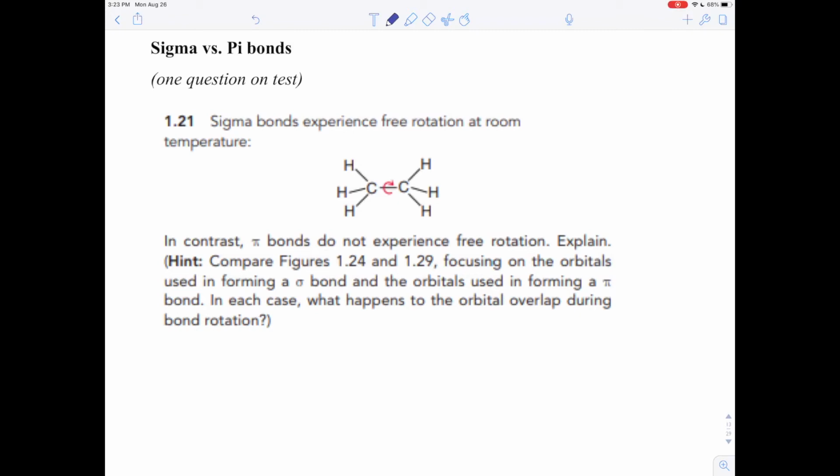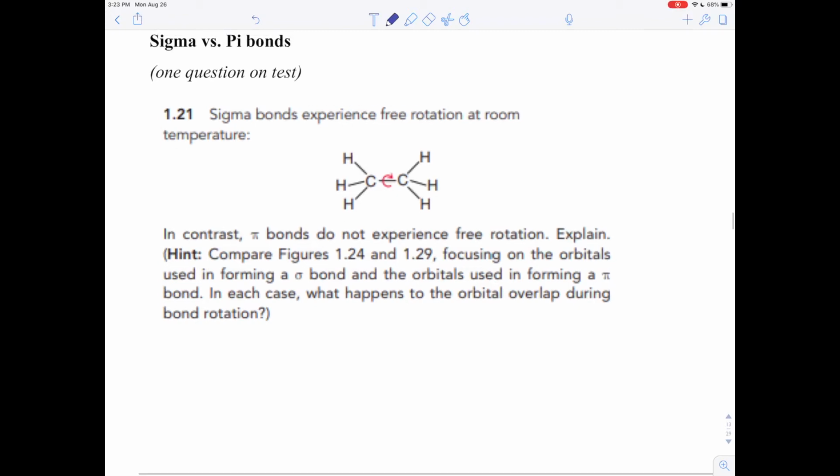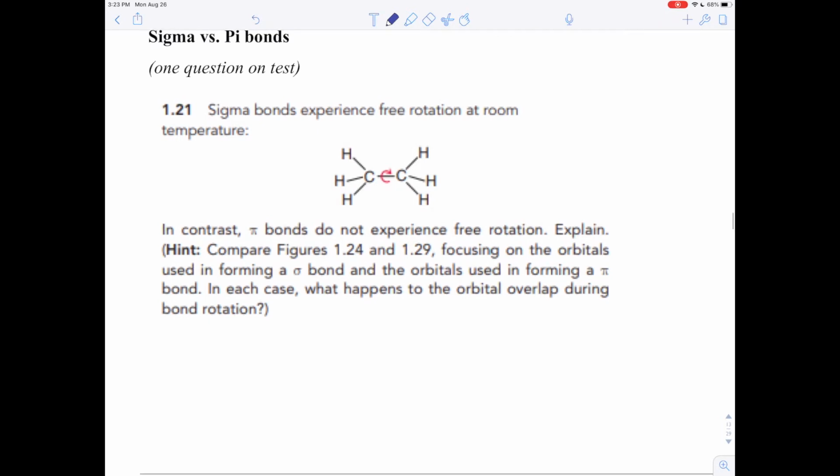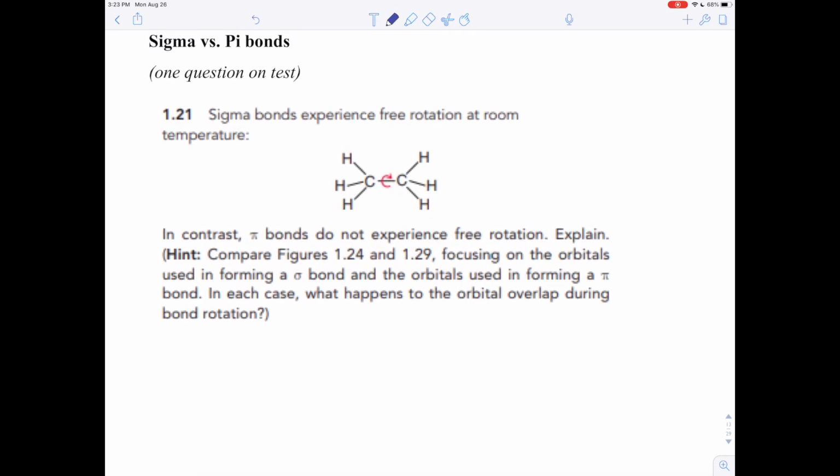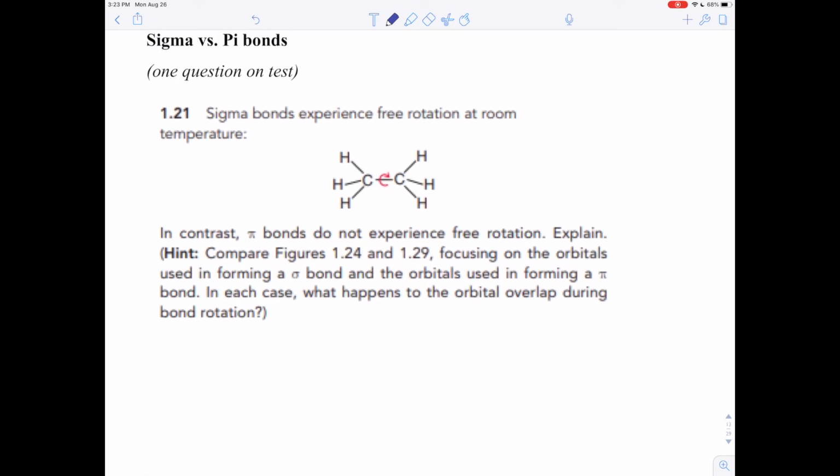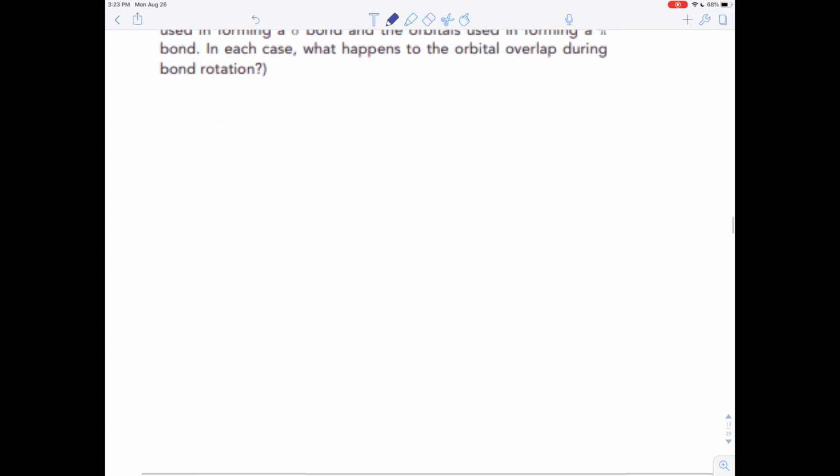So one thing you'd want to know to answer question 121, or to think about it, is you would want to know what sigma and pi bonds are. And to understand what those things are, we'll want to go back and talk a little bit about atomic orbitals. And for those, we'll even want to go back and just touch on very briefly how the atomic world is different from the macroscopic world.